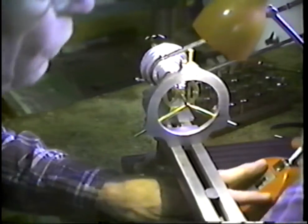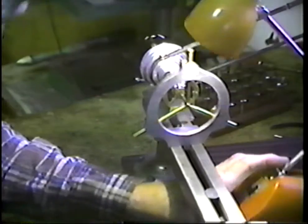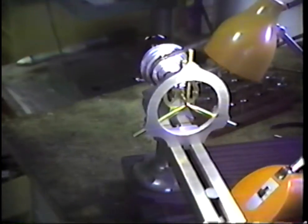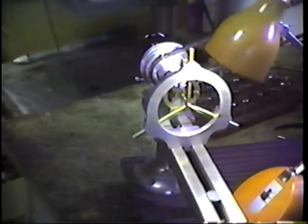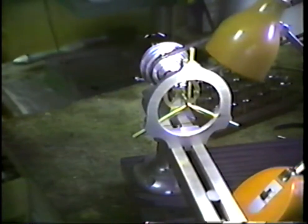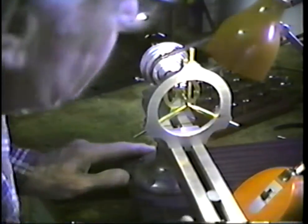Let's see if we can get a little more light up here and possibly see that. Get this little high intensity light there. I'm afraid of the focus of the camera, and let's try touching the focus a little. That's the zoom, and let's see what we get. Looks like we can't do much better.